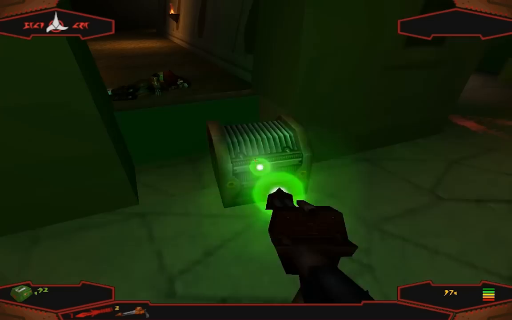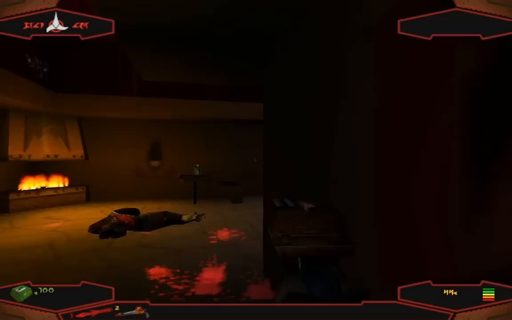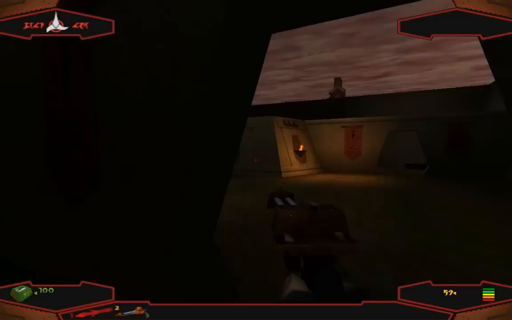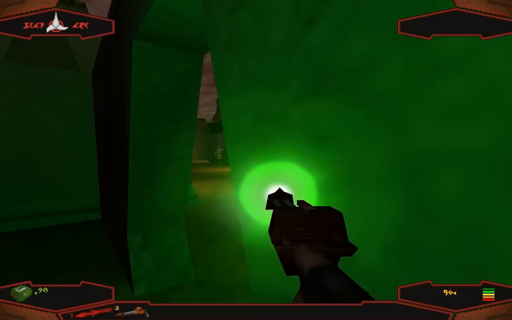This is a room you can come back to if you need more health. There's a lot of it here. A lot. Anyway, moving on. Murdering dudes. Hi. You hit me. You douchebag. You hit me again.